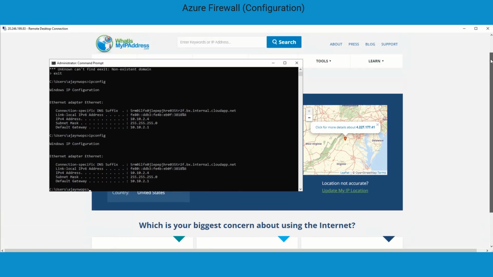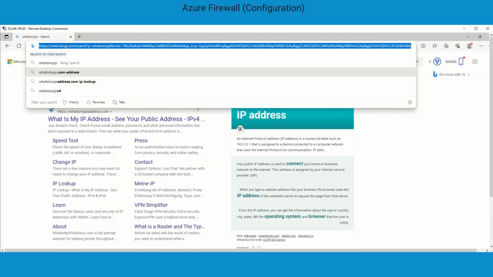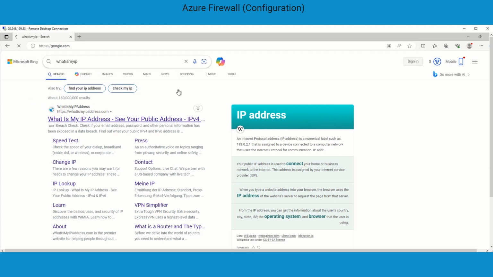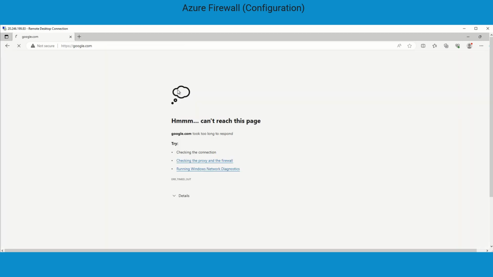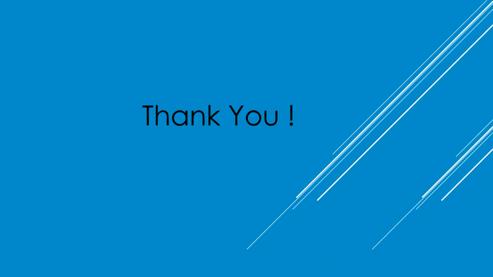Let's try if we are able to browse anything, because that is going to be part of the next lab. And technically, it shouldn't work because we have not configured the rest of the parameters. So in the next section, I'm going to cover that: the parameters configuration so that you can access the internet and control it as per your need. Thank you for watching, and I will see you in the next section.